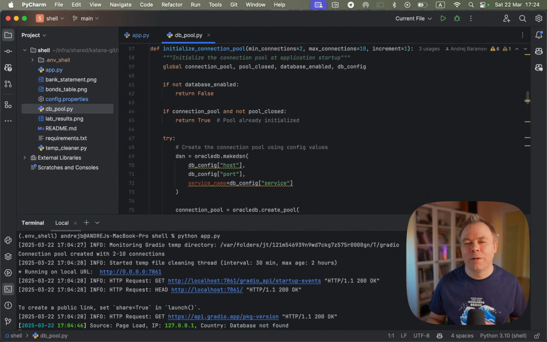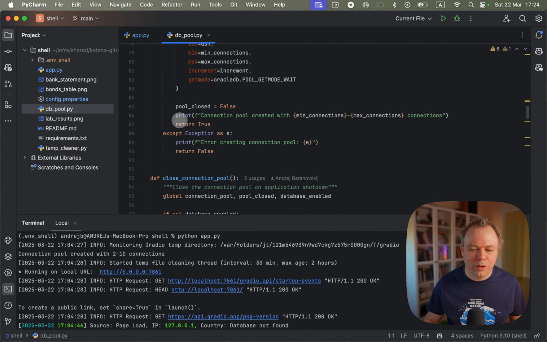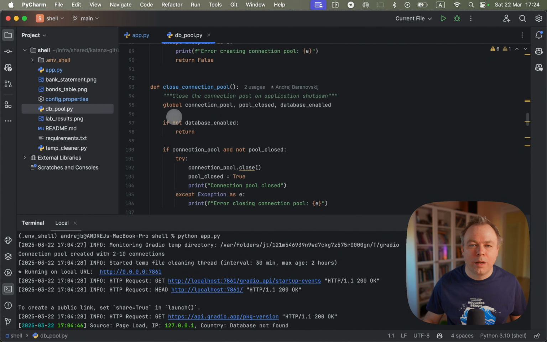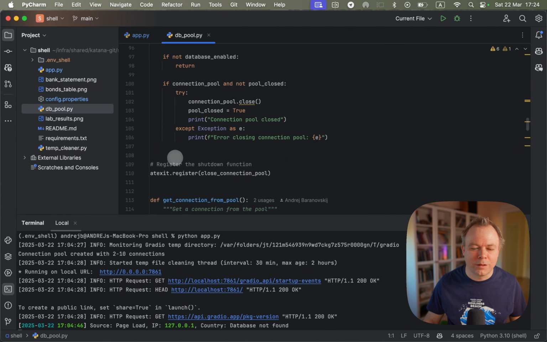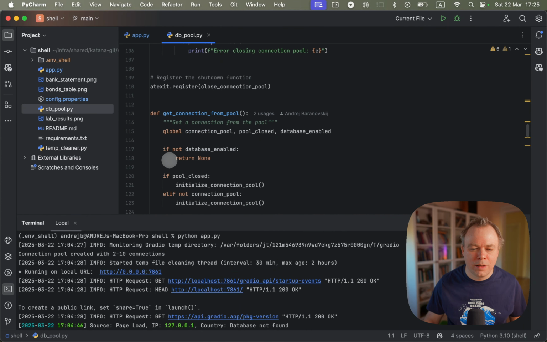And obviously when a connection is transferred between sessions, all the temporary data is cleared, and then another session is using this connection from the start. Okay, so we create a database connection pool. All the code is on the GitHub repo, so you can check it there for more details. I'll not go now into the step-by-step detail of how to create a database connection pool in this case.